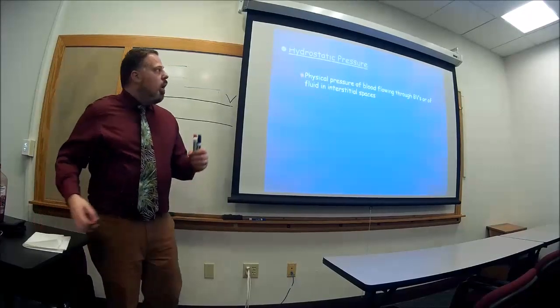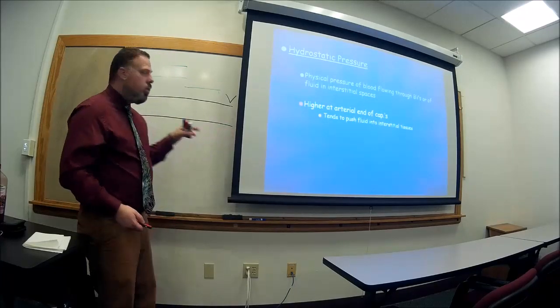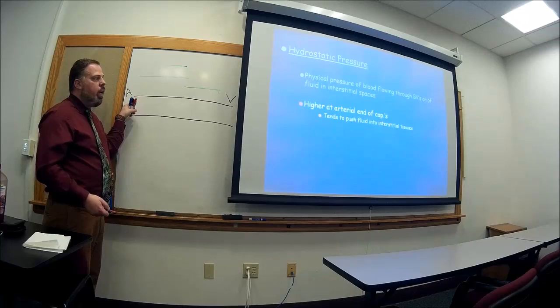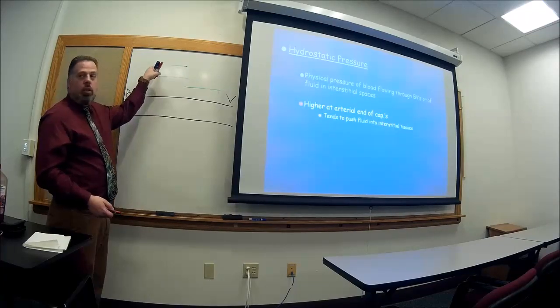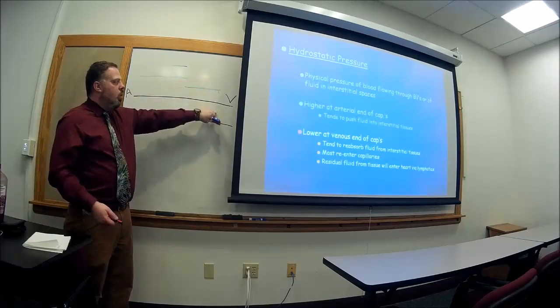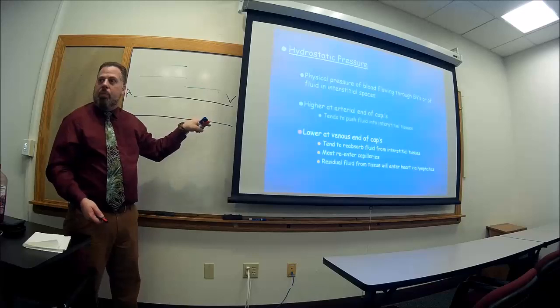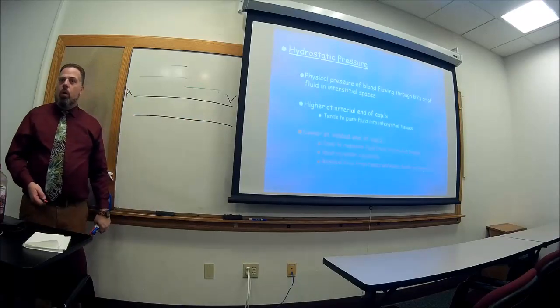So that's hydrostatic pressure. Okay? It's higher at the arterial ends that I showed you over here. It tends to push the fluid into the interstitial area. And then it's lower at the venous ends in the capillary, so then the interstitial fluid can go back this way. Is that clear?